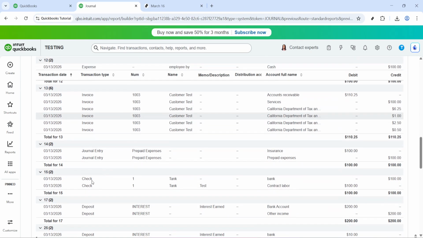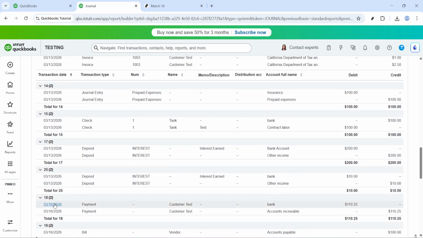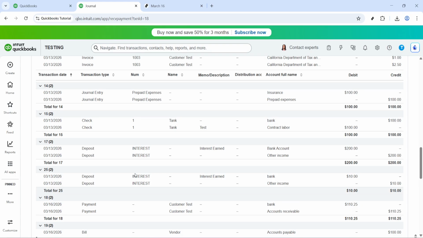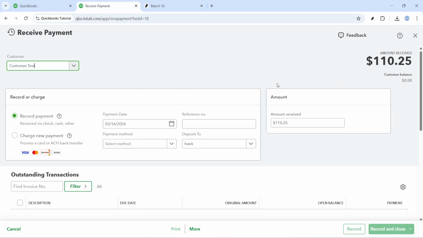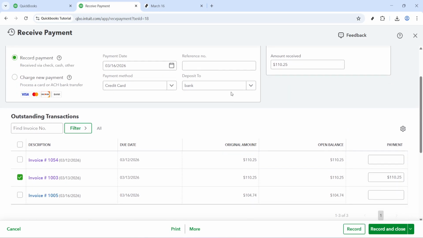Opening from the report is helpful because it keeps the audit trail intact and shows you exactly what will be affected. On the transaction screen, review the details, then edit the amount field to reflect the proper figure. Take a moment to confirm the transaction date and the accounting period you're affecting, especially if you're working near month-end or year-end.